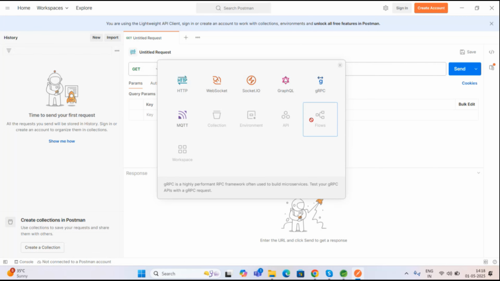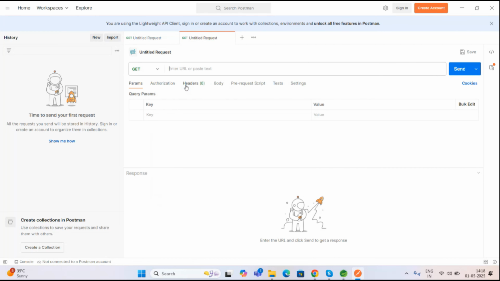One new tab is opened. It will ask for HTTP, WebSocket, different things. Whichever one you require, you can go for it, guys. Let's go for HTTP. It will create an HTTP request, guys. Here we have different HTTP method options available: post mapping, get mapping, put mapping, patch mapping. Based on the mapping that you configured in Spring Boot, that request we have to send from Postman, guys. So this is how we have to download Postman software on your machine, guys.